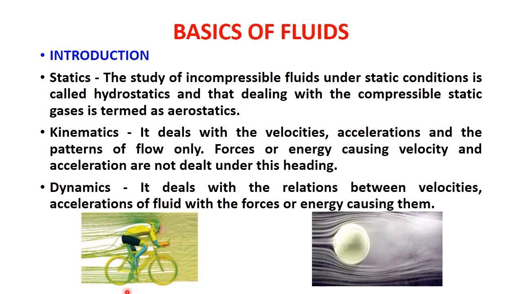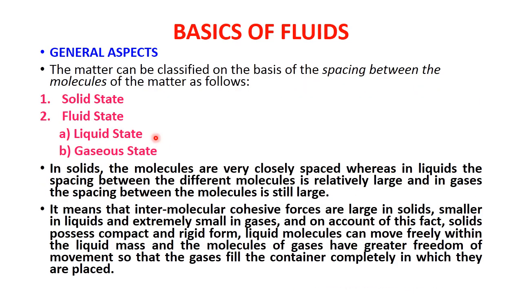Then when a particular rider is riding a bicycle, we say that at the same time there is a combination of kinematics and dynamics. Here in this image we have an object over which the flow is passing, so therefore this is also an example of kinematics or dynamic flow.